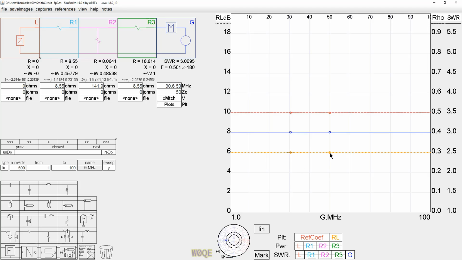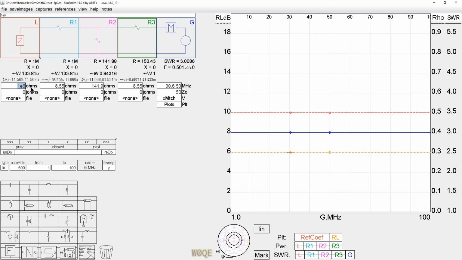We expect to see a 6 dB return loss. If this component had been heated up, let's just say, and became 10 ohms, let's see what happens here. Before we do that, let's look at this circuit again with an open on the output too. Make it 1,000,000 ohms. Watch the graph here when I hit enter. Hardly anything changed. It moved a teeny bit because a million wasn't enough. It could have been 10 million or something. But basically, it's the same graph.